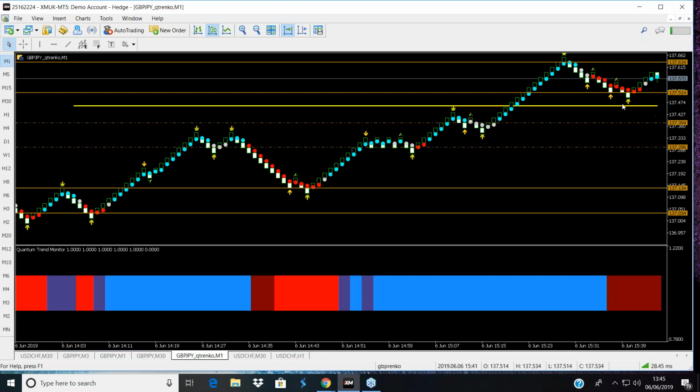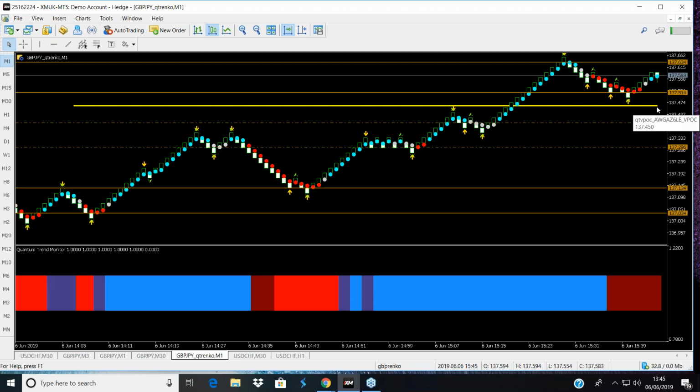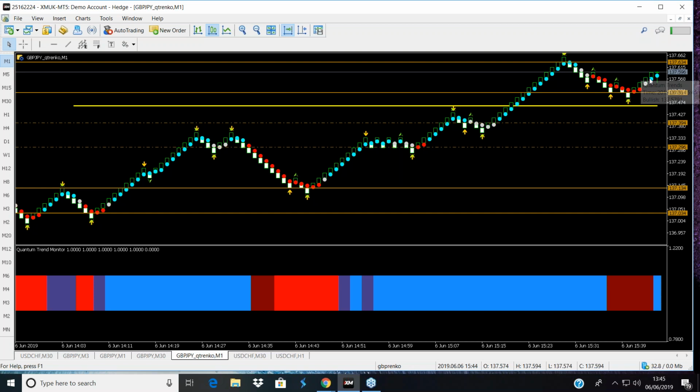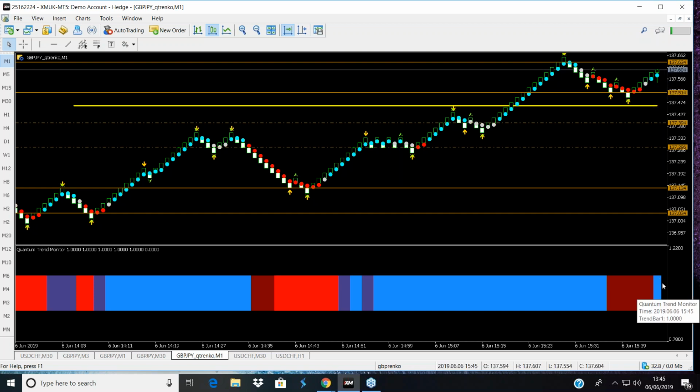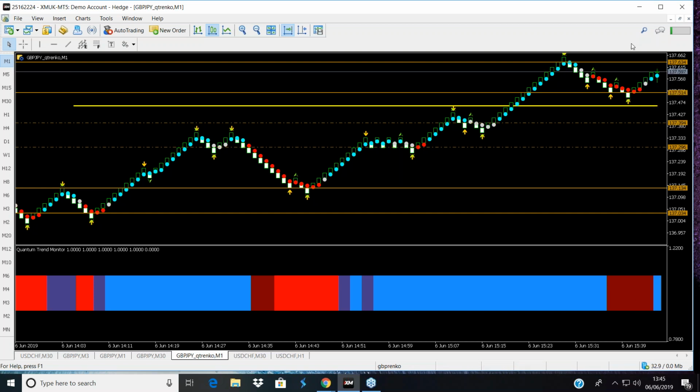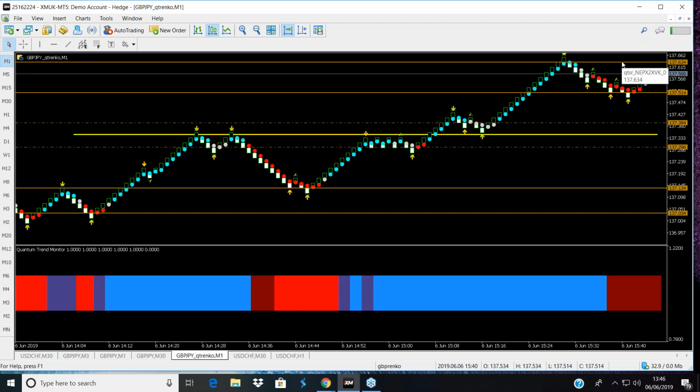And moving back to the Renko, the VPOC is dynamic. It will move up and down when it feels that it's moving into a congestion phase, and sometimes it will move lower, sometimes it'll move higher. But as I said earlier, I'm waiting for a bright blue. I haven't got a bright blue. I've had red dots, and now I've got blue dots. I'm going back into blue. But I still have to be aware of support and resistance. It needs to get over here. It needs to get over 137.63, 137.67 that we saw on the 3-minute chart.